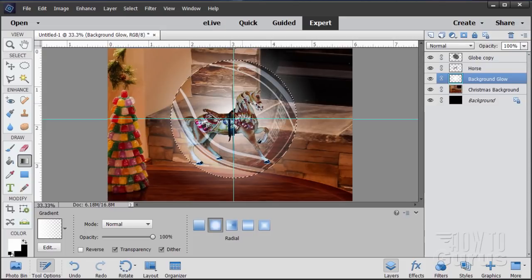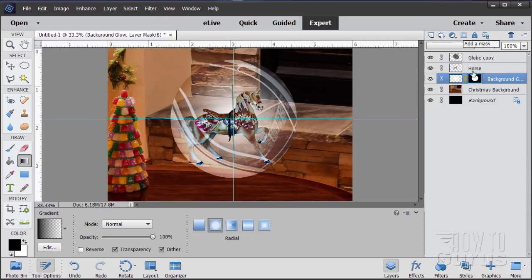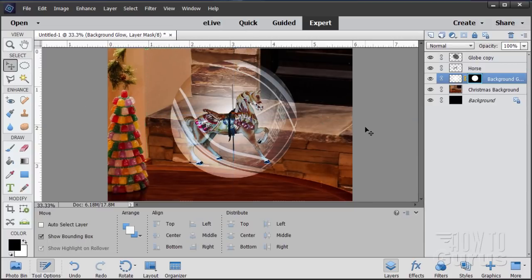There's our selection. Use this now for a layer mask. Click the layer mask button. There's a layer mask, and that cleans up that outside bit. Okay, we can now lose these guidelines. We're done with that. View and clear guides. Getting closer, as you can see. It's beginning to look like a globe at this point.